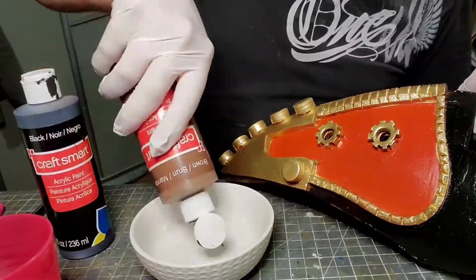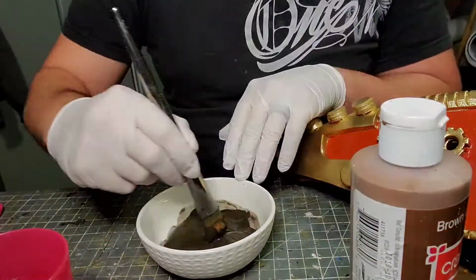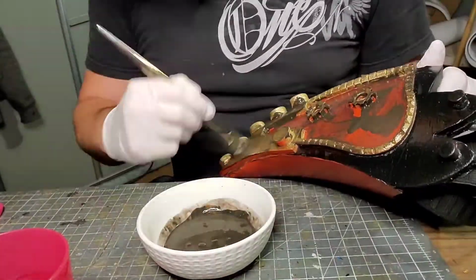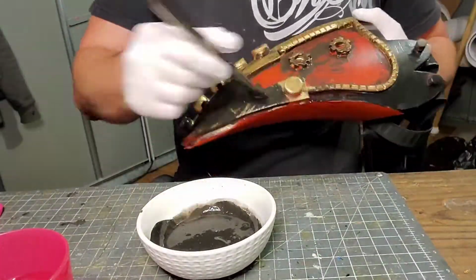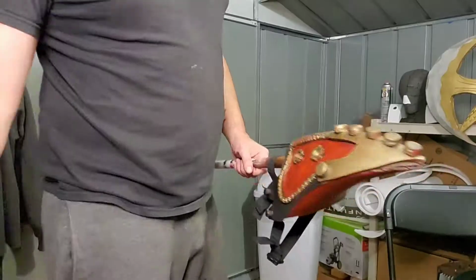Now we're going to go ahead with weathering. I'm going to use a little bit of brown acrylic paint and black acrylic paint. After I mix it all up, add a little bit of water, and then we're going to cover the entire mask itself. We're going to wipe a good majority of it away. You can use a paper towel, a rag, something you don't mind getting really dirty, or just kind of tossing at the very end. But we're going to wipe a lot of it away.